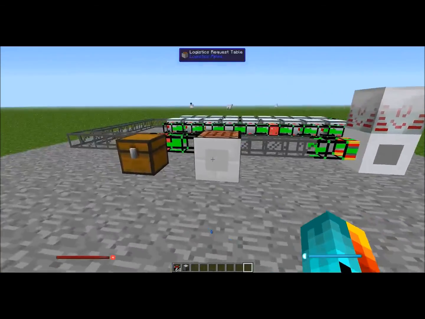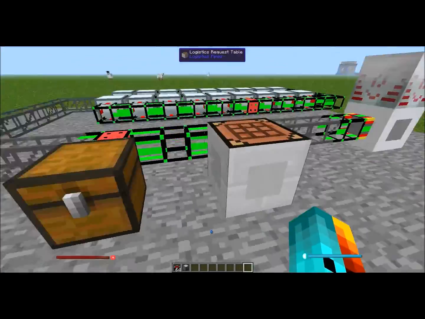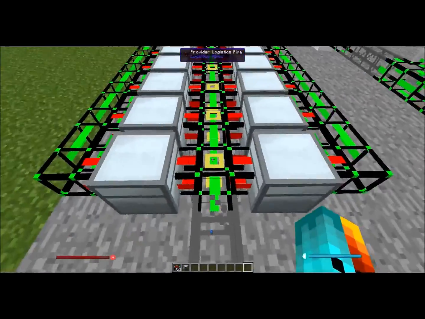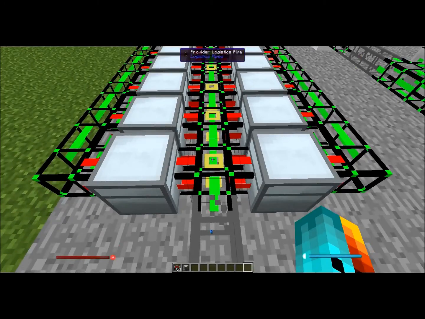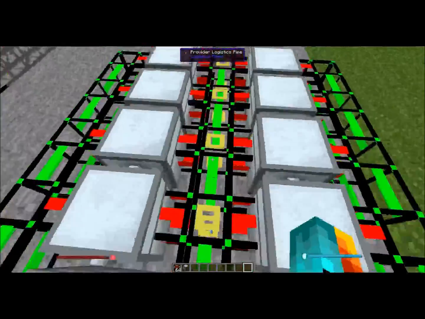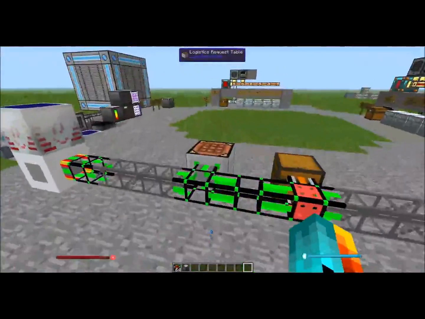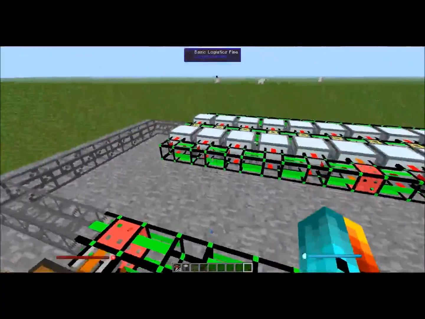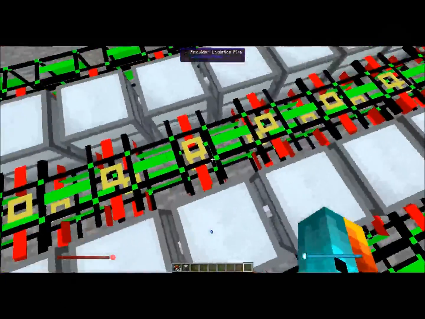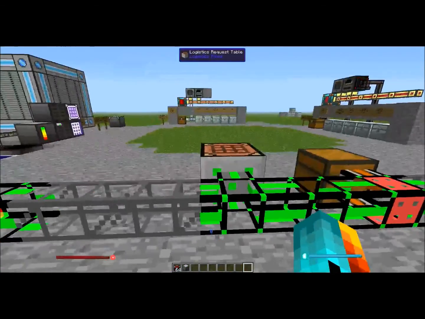Anyhow, we're going to move on to the logistics pipes network system that I typically enjoy quite a bit. It's pretty awesome because you have basically full control here. With provider logistics pipes, that is essentially telling the logistics request table, hey, anything in the inventories attached to this pipe, go ahead and allow me to withdraw.